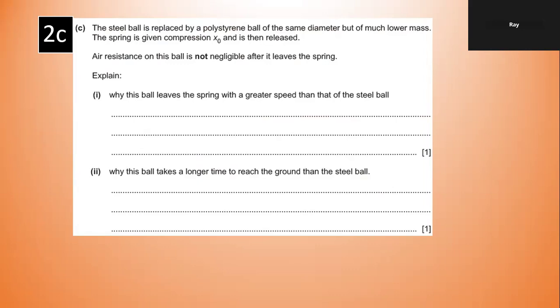Why does the ball leave the spring with greater speed? Basically, you just use the formula that you have been using previously and argue it out from there. Same elastic potential energy, so same kinetic energy. There's an elastic potential energy formula, and then there's a kinetic energy formula. E is constant, E is still the same. You have the same compression, but your mass is now smaller. Same diameter but much lower mass. The key is the hint: lower mass means more speed.